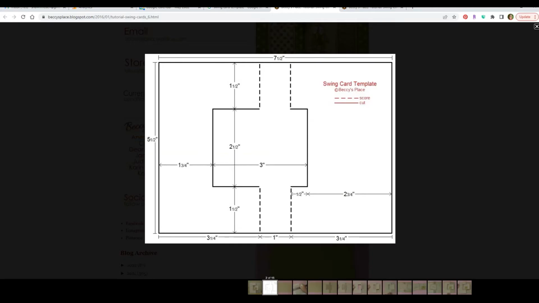All right, so next we're going to want to insert some cut lines in here, and these dashed lines are score lines. From here to here is 2.5, so I am going to need a cut line that is 2.5 inches long.